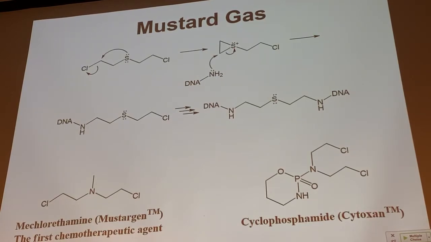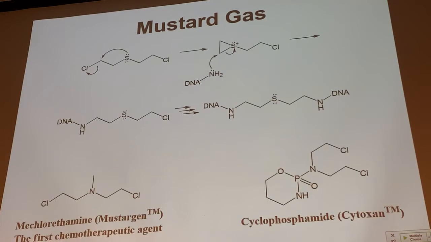and we're causing death. Okay? So it's a very simple, yet very effective way of killing cells and ultimately killing people if you get a big enough dose of mustard gas. So a big enough dose will kill you. Smaller doses will have effects that may be reversible. You can be blinded. Sometimes that blindness is temporary. Sometimes it's more permanent. Mustard gas was used most extensively in World War I.